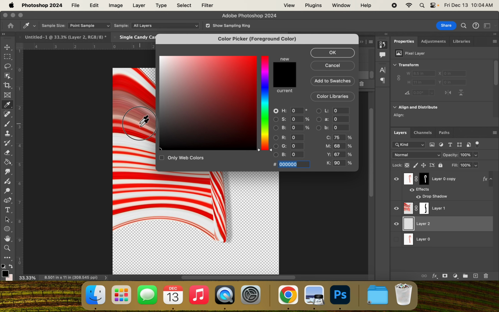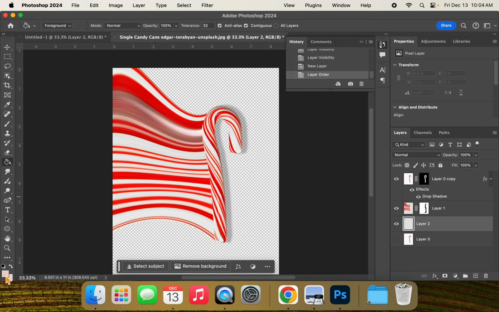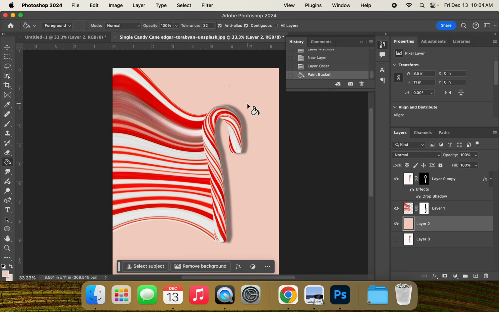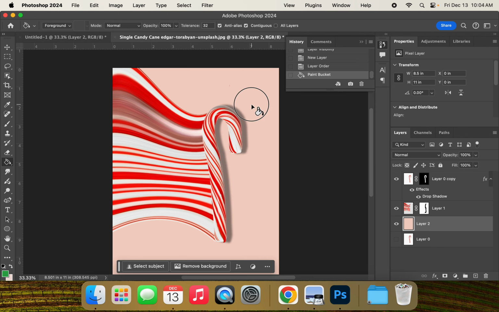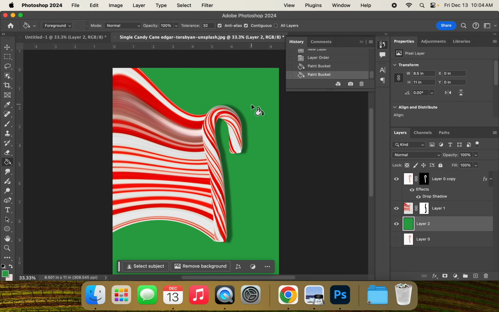You can also use the dropper to find a color that's within your design. Sometimes that's helpful for keeping things consistent. I'm going to use that light pink color. I'm going to just click my paint bucket into the background, and now I have color in the background. You could change it to any color you want. Like if you want to do Christmas green, you can do that too.